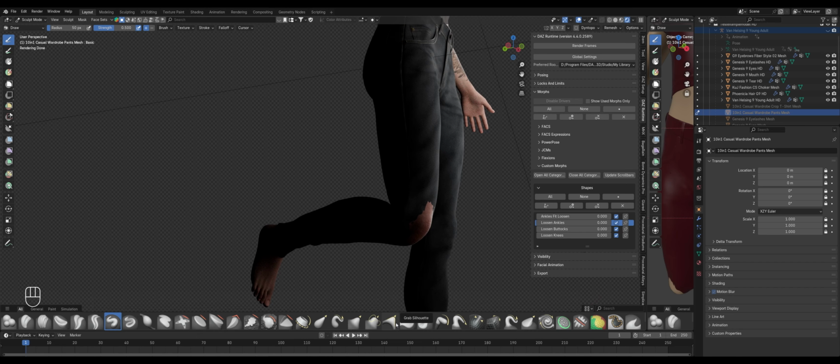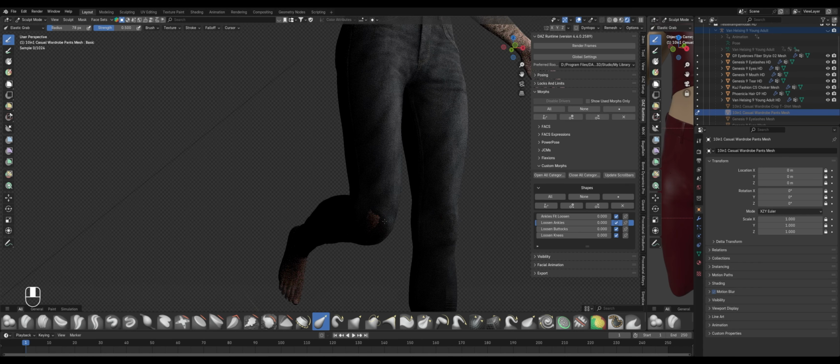And we're going to look for Elastic Grab, wherever that might be. There we are. Always change the radius if you need to, the strength. So instead of doing both knees, you can just do this one. Play with the angle.